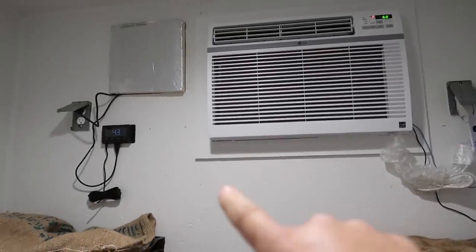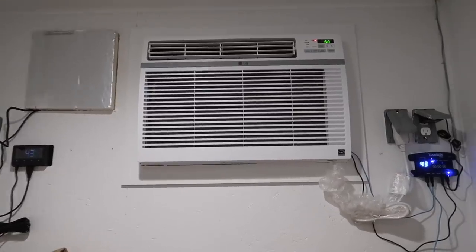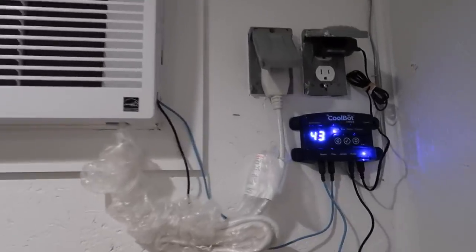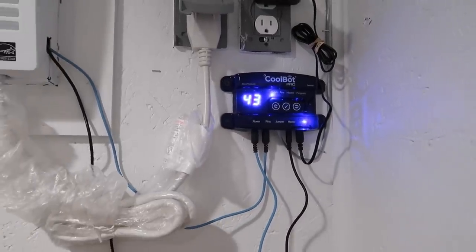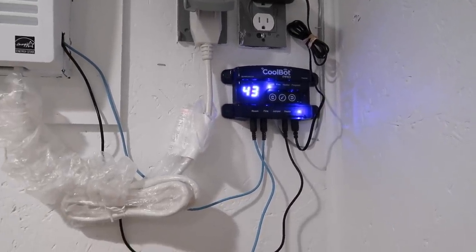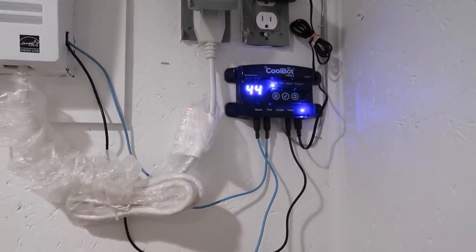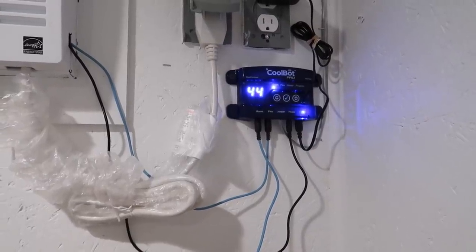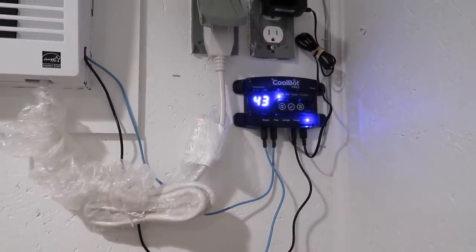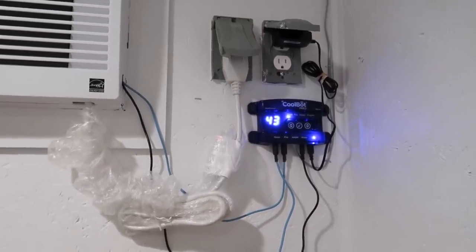The little heater will go somewhere like right here, but that's our AC unit. And then we've got the CoolBot right here. What the CoolBot does is it helps regulate the temperature. It's also something we can control from our phones, so we can set humidity and temperature, and it will also alert us if something gets off. Like if we have it set at a certain temperature and it malfunctions, then we will know, so we can come out and fix it.